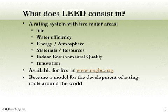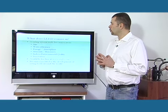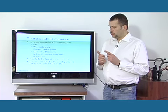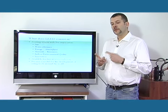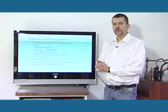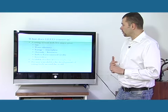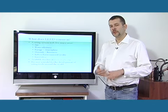Basically, water efficiency, I'll give you an example. If you're building a new house, a detached house, in a suburb, in order to qualify for the LEED points in water efficiency, you need to gather all the rainwater to use for irrigation. You need to recycle some of what they call grey water used from the kitchen sink or the shower or the tub for other uses. Energy, I think, is pretty self-explanatory, and it's pretty complex, and it goes much beyond what we do here at My Home.